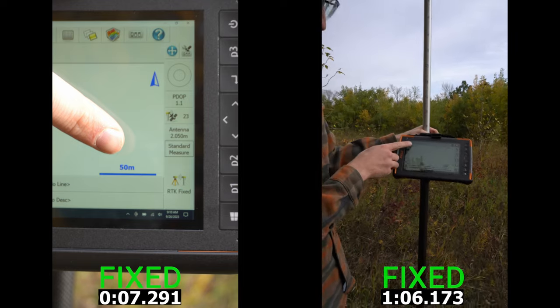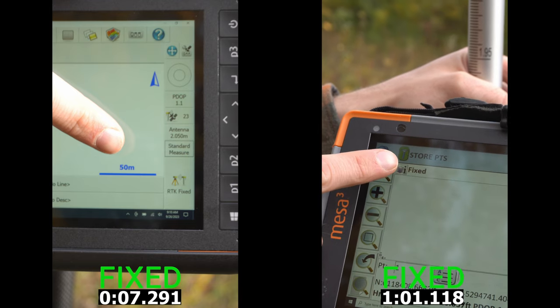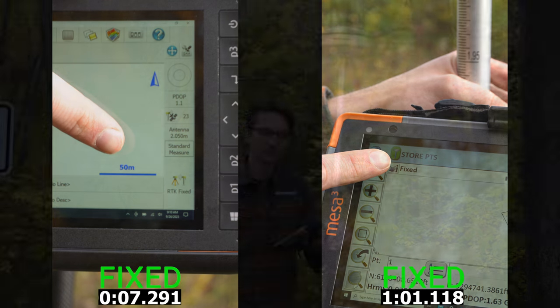The reason is this is obviously not an ideal location as we showed — there is some tree cover behind us, so those receivers have to work a bit. I was actually a little disappointed in the S320; I thought it would have done better in this location. But at the end of the day, it is an L1/L2 receiver.